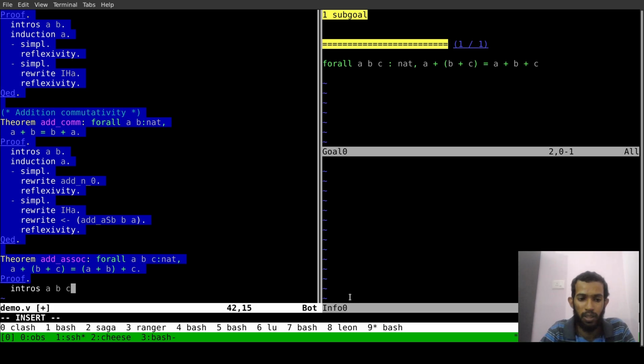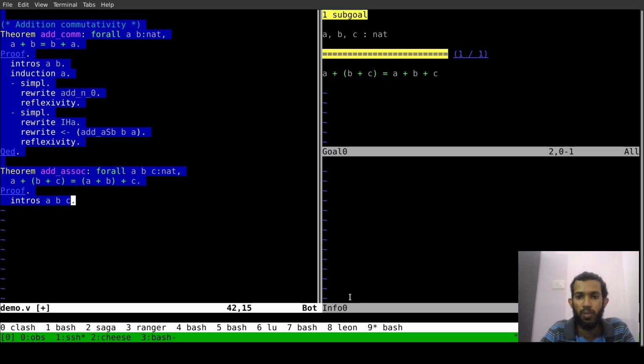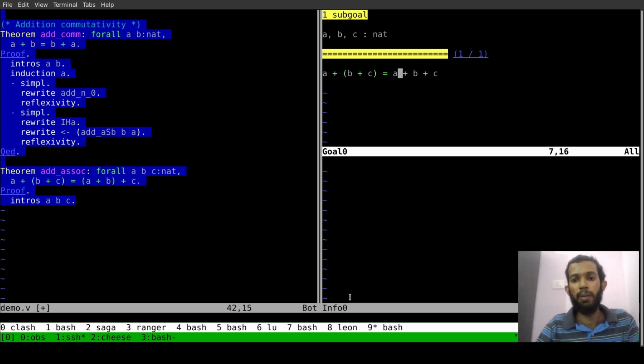I'll introduce all the numbers. Let me scroll up a bit, yeah. Right, so here we might notice that although we put an explicit bracket in our A plus B, it's not shown here because by default addition associates towards the left as far as Rocq is concerned, so that's not explicitly mentioned. If it is not explicitly mentioned, you should infer that the default associativity is used, so it doesn't matter.